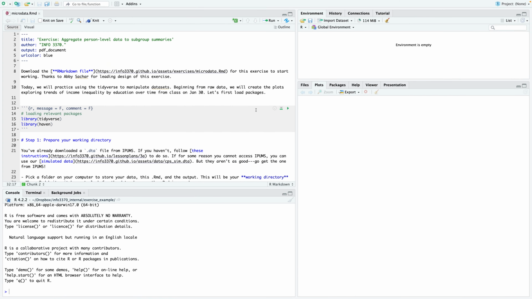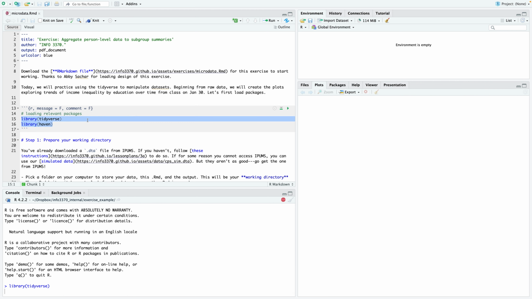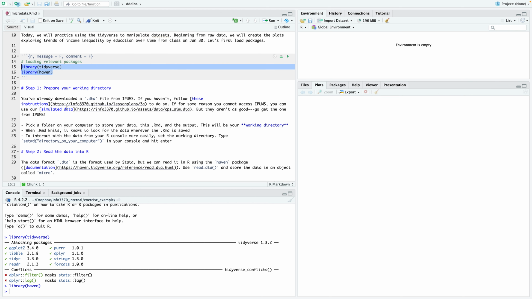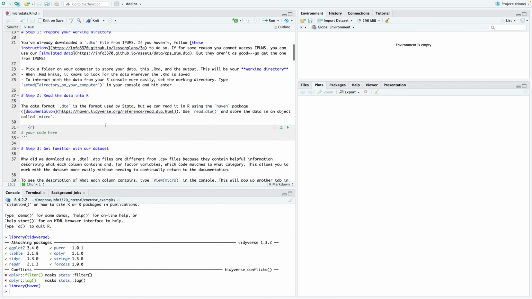Then we opened that R Markdown file, which has all the information that you see on the course website for this particular exercise. It has the instructions up here, and then we get into our first code chunks. This chunk that we've already written for you loads the relevant packages, which are the tidyverse package for data manipulation and the Haven package for reading Stata files. Then this section talks through creating the working directory, effectively that folder on your computer that I just showed you on the previous screen. Finally, we ended class by accomplishing step 2, reading the data into R.